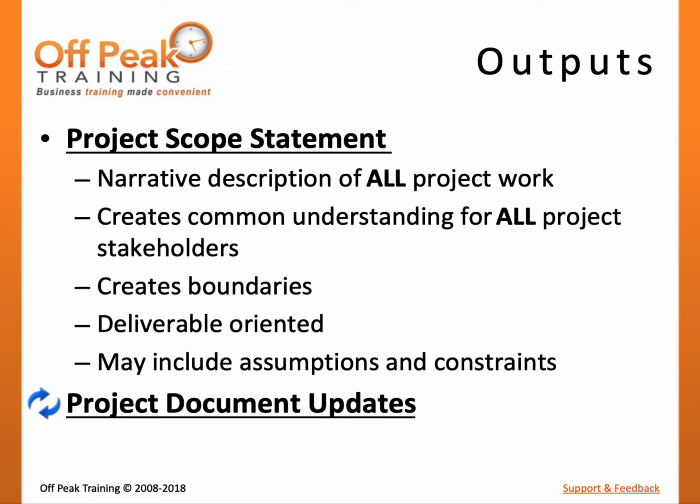There are a couple important attributes associated with this project document. The project scope statement should describe all of the work and only the work. And its purpose is to create a common understanding of work for all project stakeholders. This means that if two stakeholders ever have a misunderstanding as to what work should be performed, the scope statement is the best document for them to refer to.